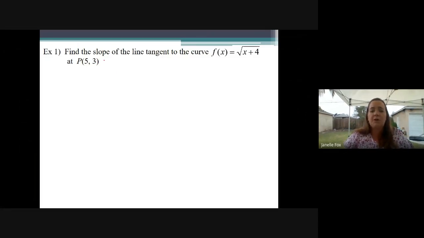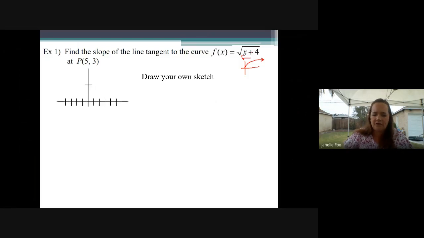So what we're going to do is we're going to do the formula, okay? So here, we're going to draw a sketch first. Of course we are, okay? Sometimes it's nice to just have a picture of how this looks, okay? So this is in fact a square root graph. We know in general that our radical graphs start at 0, 0, and it looks like half of a sideways parabola. It looks like this. This one, because it says x plus 4, has been moved 4 to the left, thinking about our parent function, okay? So we have this beautiful graph that looks like this.